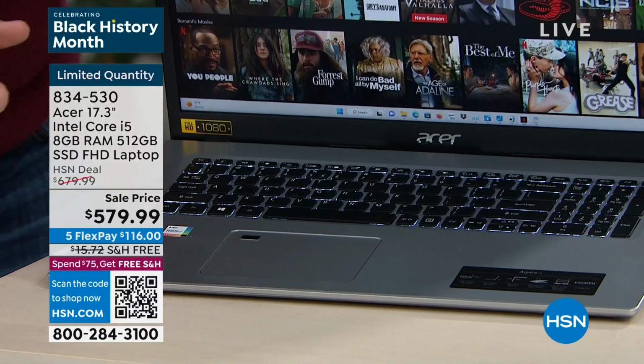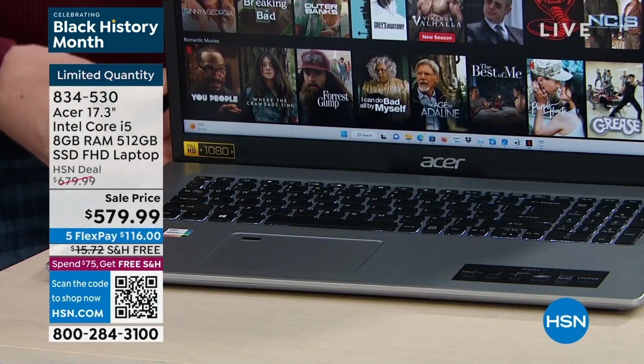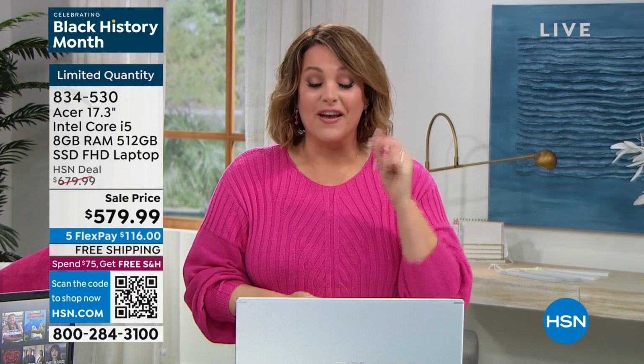It's those little things, right? It does. They're like, ooh, everyone lights up. It adds to the experience. Here's the thing, we're counting backwards. We've got a handful of these, 100 remaining. Every last one of them will go. Every time, and I can count with one hand how many times I've had Acer, they have all gone.